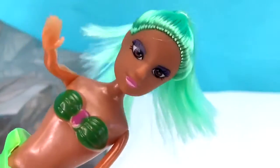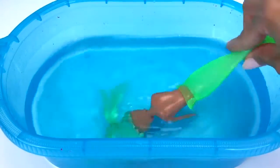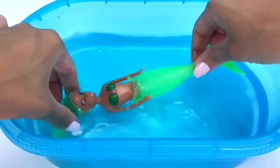Thanks, Pickles. So we got a pool all set up for our mermaid, and she's gonna splash on in. And she's swimming. Let's see if we can get her to swim like she did before. Ooh, she's swimming. Oh, this is such a relaxing time. Oh, and she's swimming and she's enjoying herself.